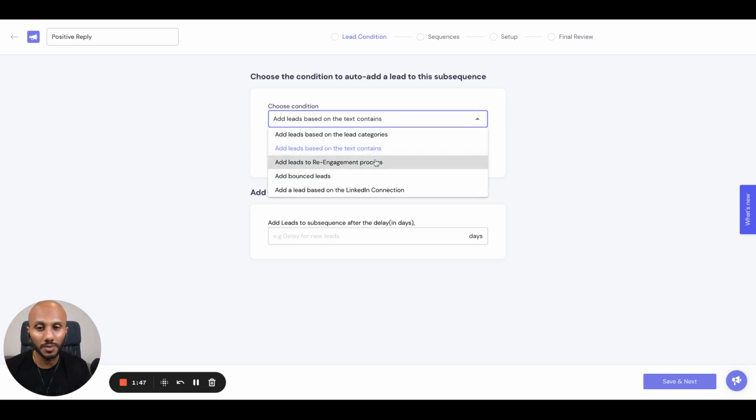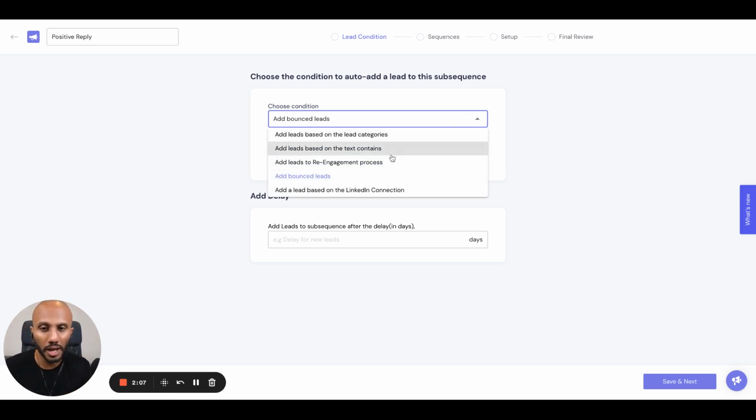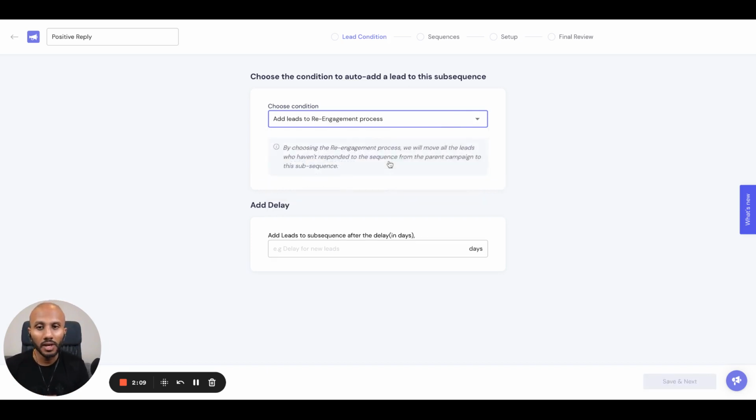Another thing you can do is something called when the lead bounces. This is really important because let's say you're doing an omni-channel experience over here and your email has bounced. That doesn't mean it's the end of the world. You can easily use that bounced lead to reach out to them on other social media channels, making sure you have not lost a lead or potential revenue.